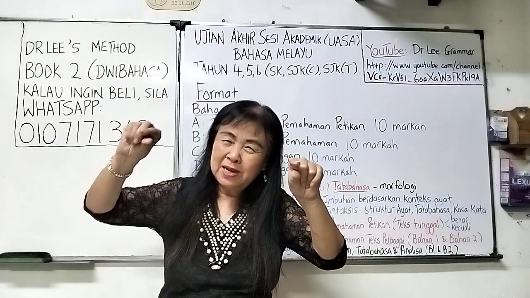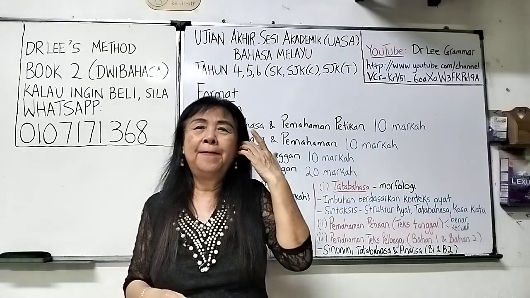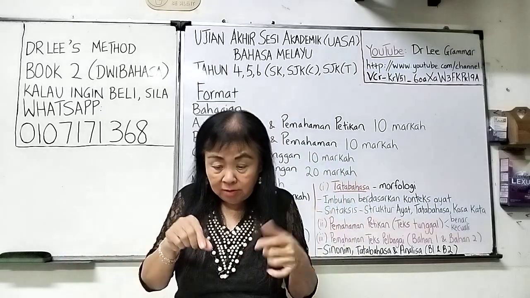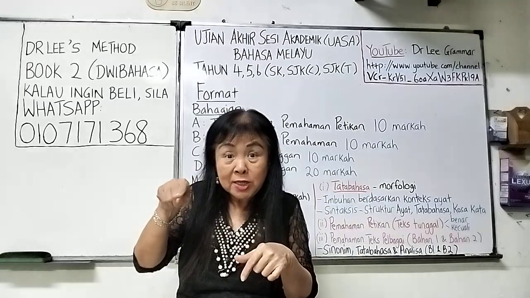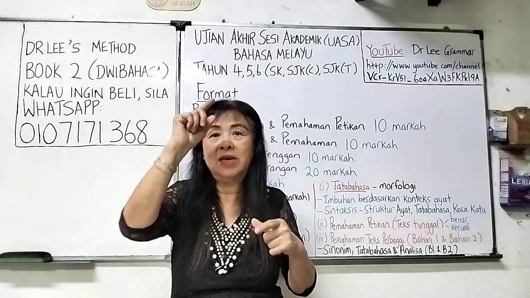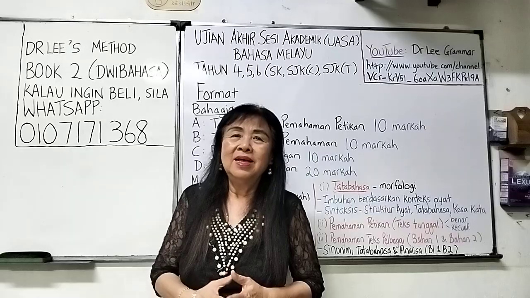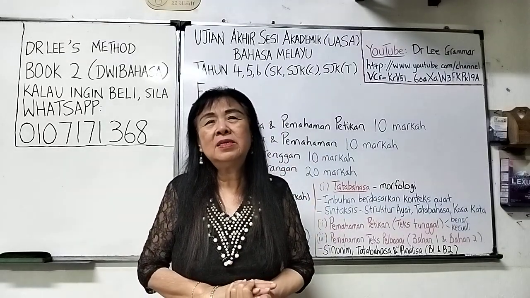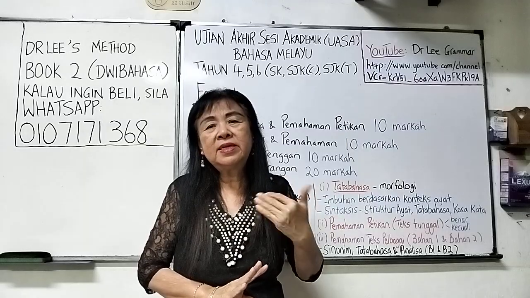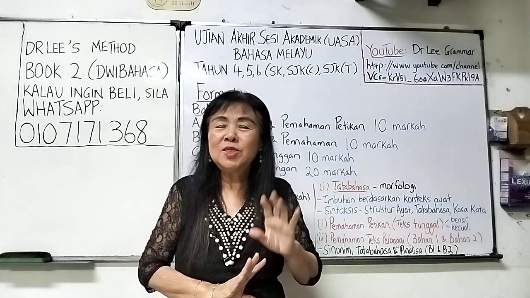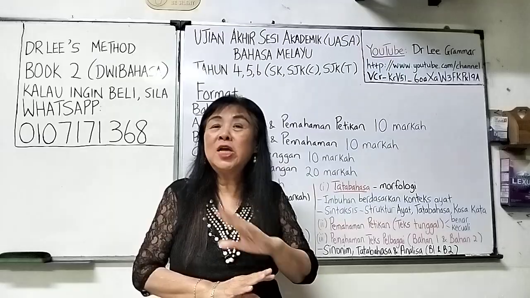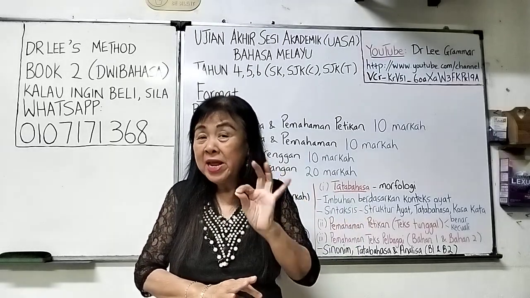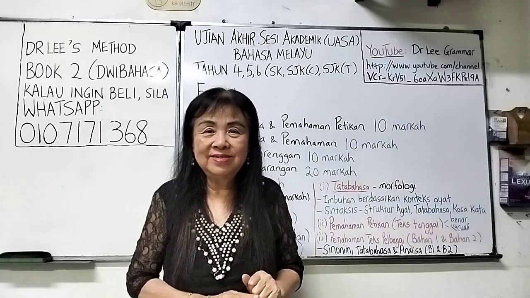And then in that sentence with the kebakaran, maybe there is a word, like jiran, or rumah jiran. Then they look at the question. Oh, there's a rumah jiran. A as the choice. A is the answer. But UASA has evolved over the years. Examiners and people setting the questions, they know that this is what students do. For comprehension, they don't really comprehend. They don't really understand. But they are very good at finding the answers.